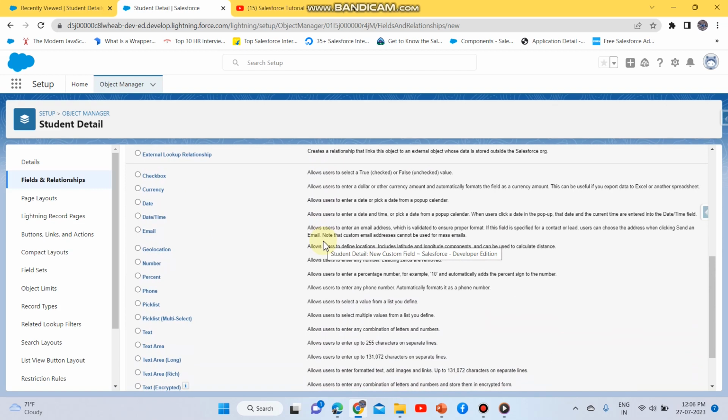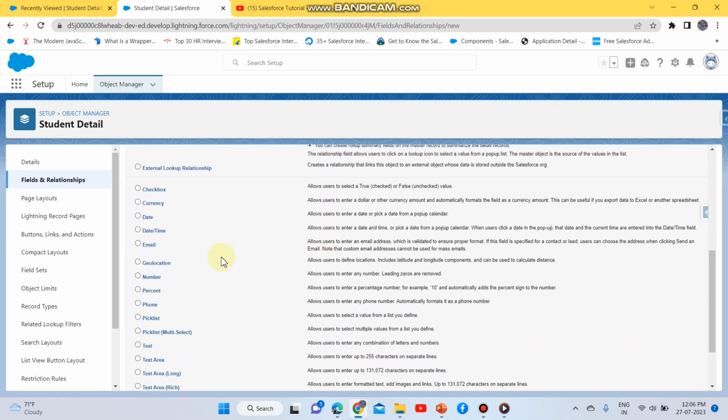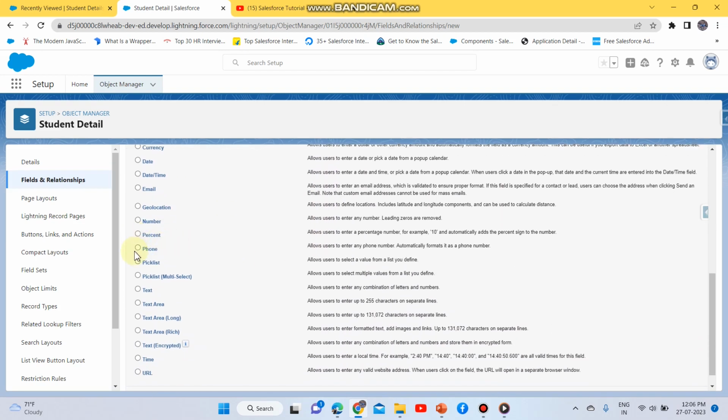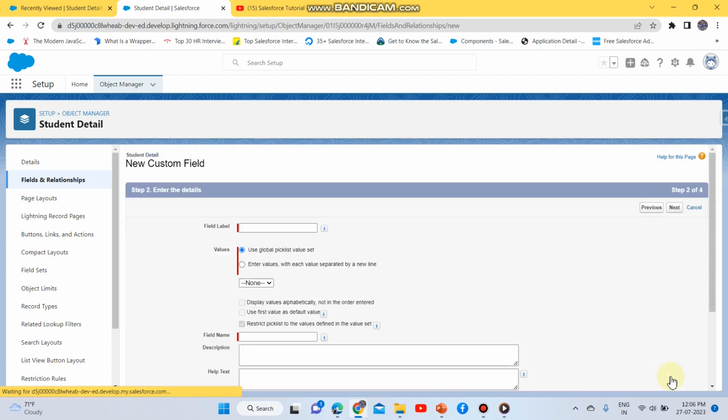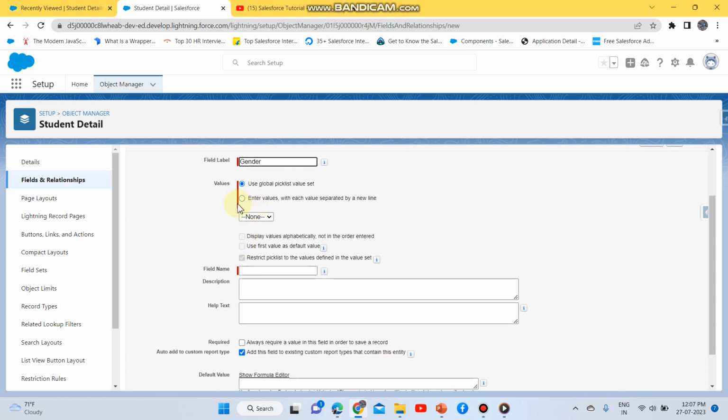Now I create a gender. So I want a picklist because gender has two or three types like male, female, transgender. So I select a picklist field. I give the label name Gender. I select Enter values, each value separated by a new line.